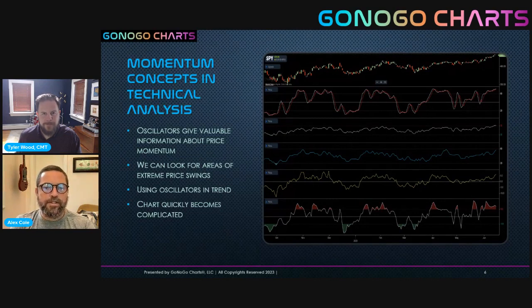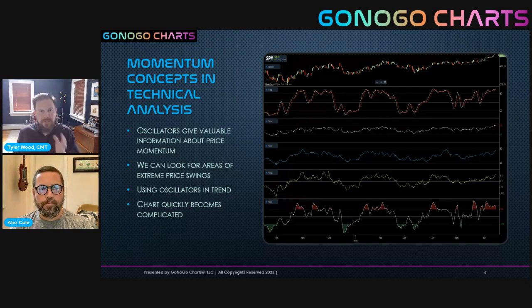So what we want to do then is take the same approach and put all of these foundational ideas and blend them together into one oscillator that gives us the information that we need. And that's, of course, hopefully the GoNoGo oscillator in our lower panel. So as you remember from video number 3, we talked about the idea of confirmation or divergence, right? We're using these derivative indicators to confirm or deny what we're seeing in terms of a price trend.